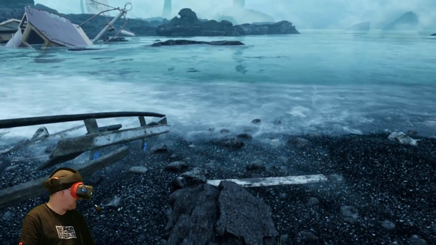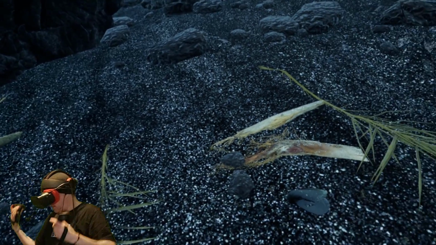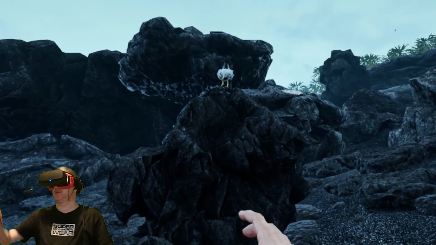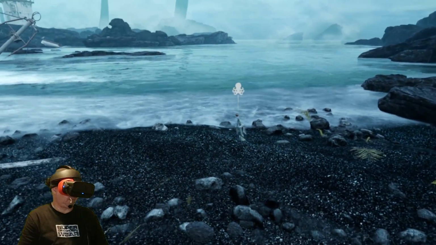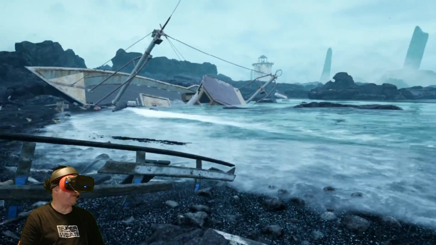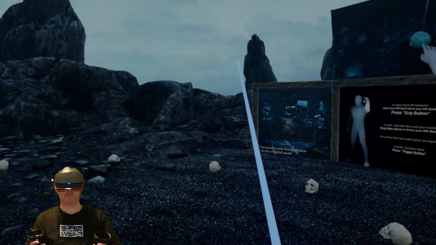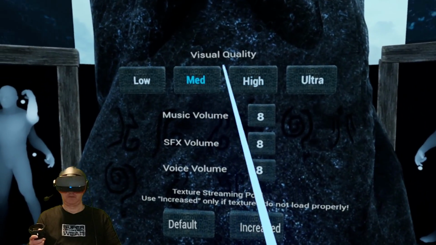Okay, so this is as far as I've ever got in the game. The game always put me under the map for some reason. There's a seagull there, look. Hello, Mr. Seagull. I'm going to turn the graphics down to medium, I think. Medium settings.